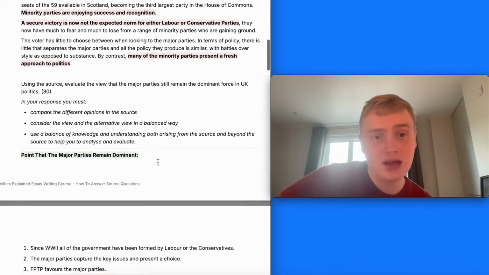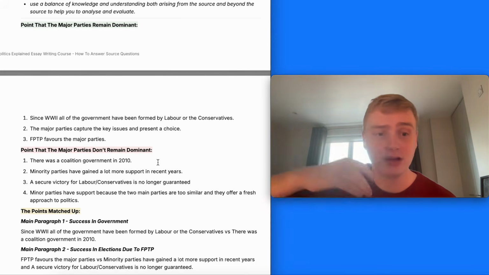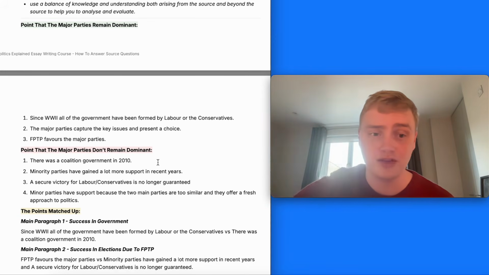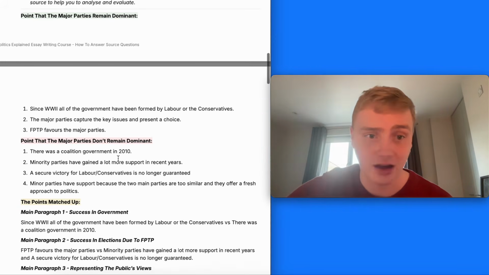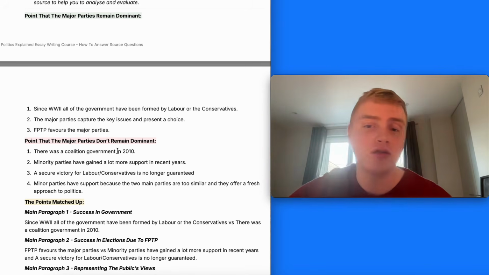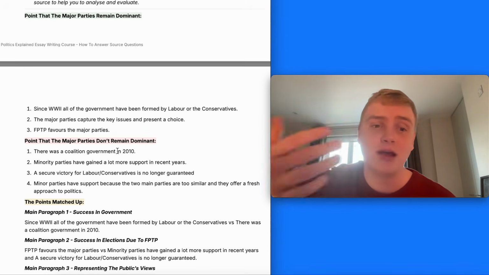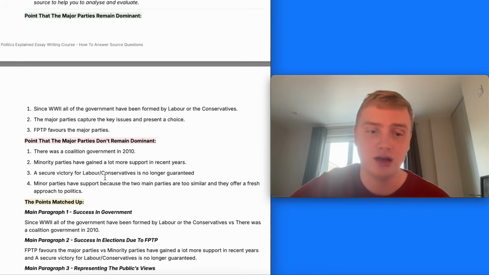So we've got here a number of arguments on the one side, a number of arguments on the other side. And in the same way that you do if you can't select themes with your 30-mark essays, what you then do is write down all the arguments on one side, you write down all the arguments on the other side, and then you have a look at matching them up. So here we've put the coalition government argument in, but of course if you're defining the Lib Dems as a major party, that wouldn't be in, but we've still got 3 other arguments on that side.